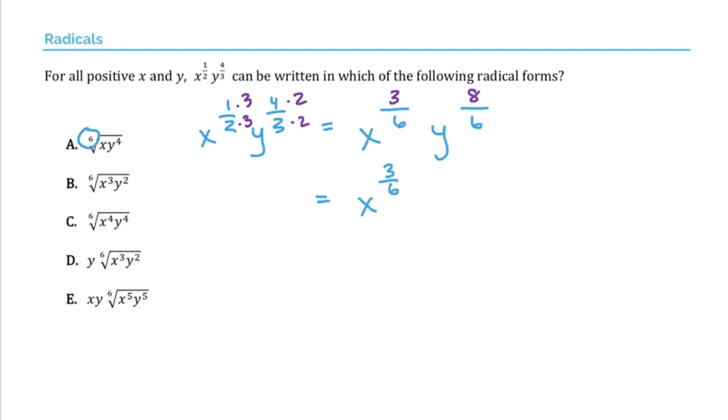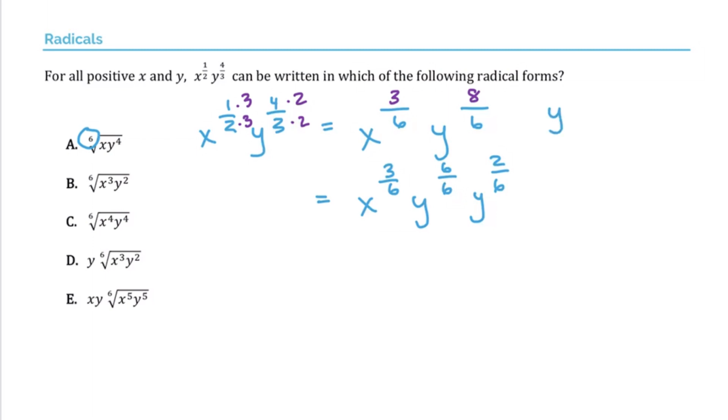Now, because I have y to the power and my number on top, 8, is bigger than the number on the bottom, 6, I want you to think about it as that's the same thing as y to the power of 6 over 6 times y to the power of 2 over 6. So this part here gives us some good review of exponents, right?